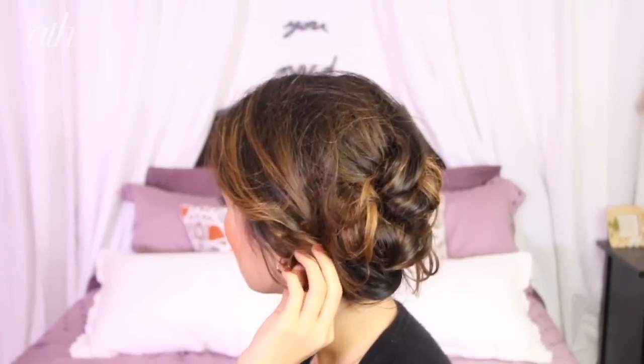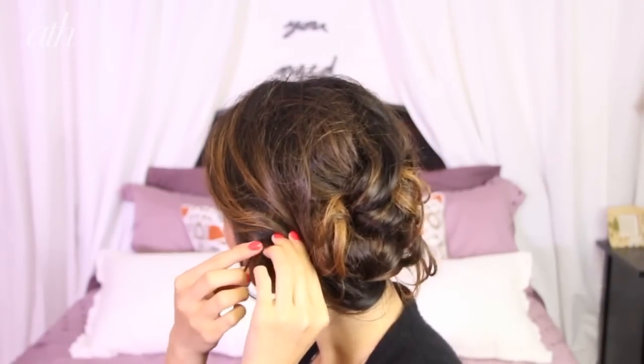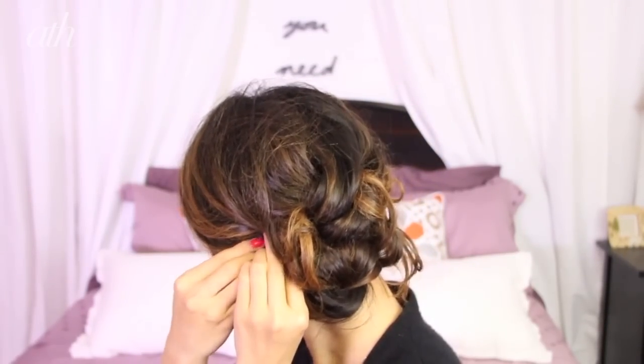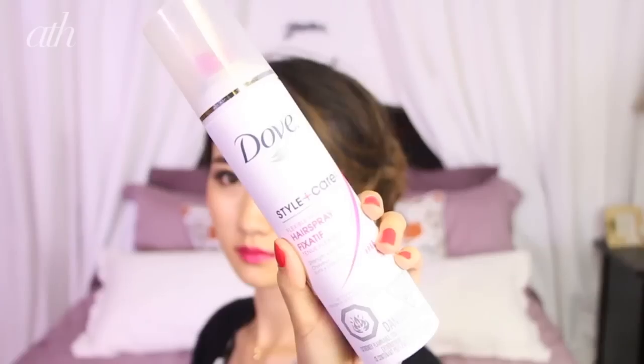Do this with the rest of your hair, and you should have something that looks like this. I'm just adjusting the curls to make sure they sit naturally and are locked down in place.